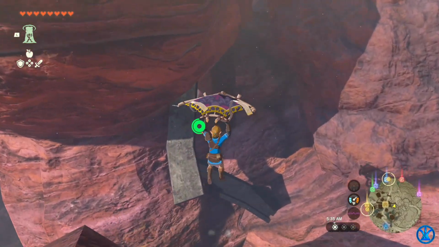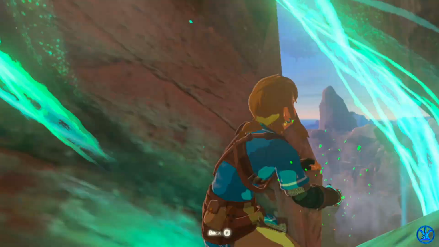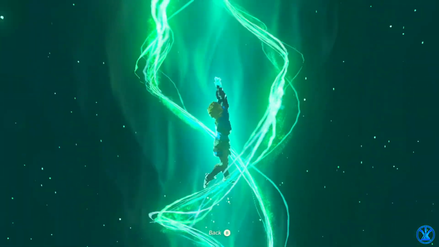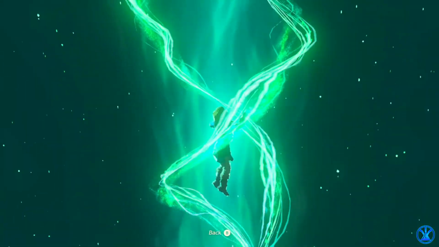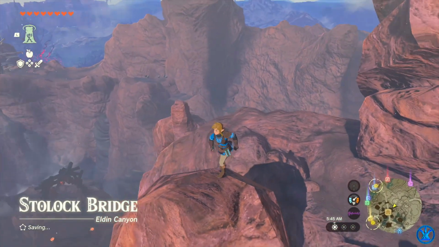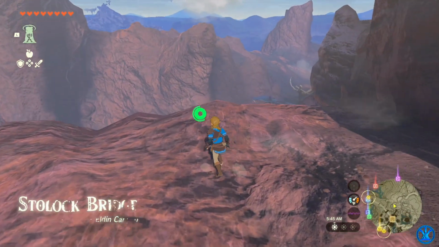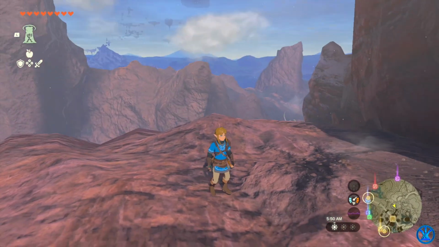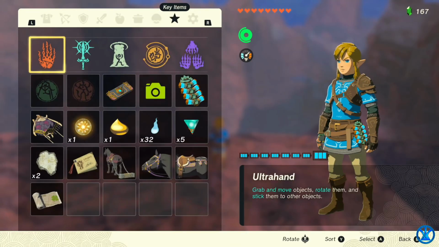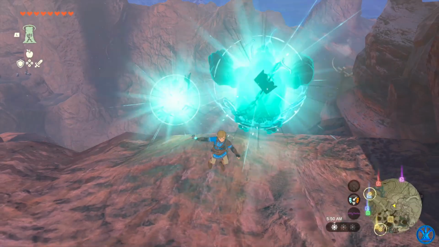Alright, so now you're going to need to go over here after you ascended up that rock. Alright, there we go. So now we need to head in that direction. We're going to definitely need some sort of flyer or we're just going to have to glide across. So let me activate my TLoZ Sage and my Yonobo Sage.